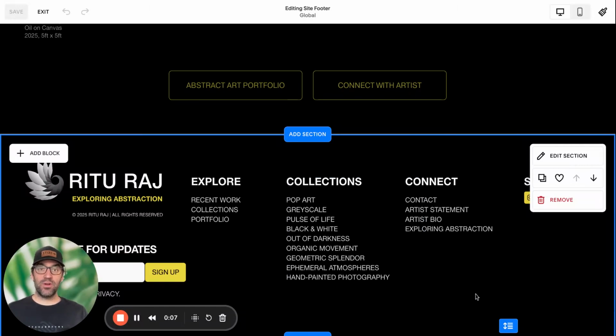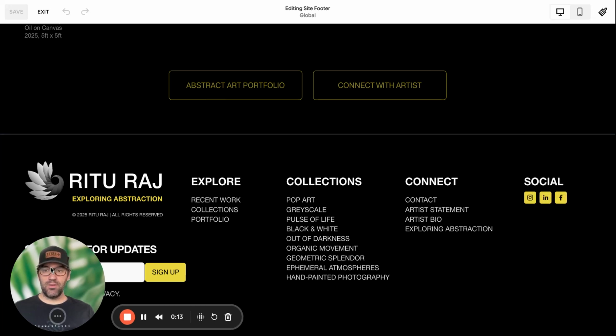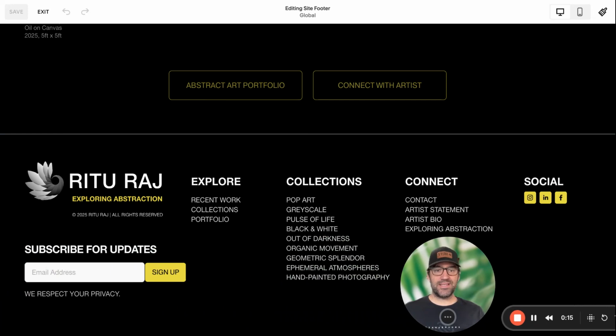In today's tutorial, I'm going to be chatting with you about optimizing the footer navigation. Now, the footer navigation is the static entity that lives at the bottom of your website on every single page. So it's not going to go away. Although Squarespace does offer the ability for you to hide a header and footer on any given page, for the most part, websites typically have a footer that remains static on every page of the site.